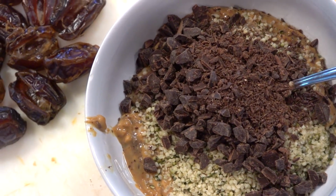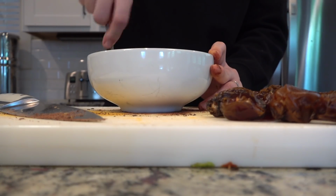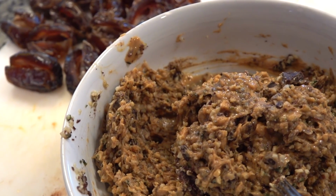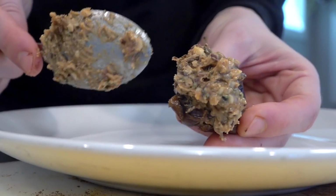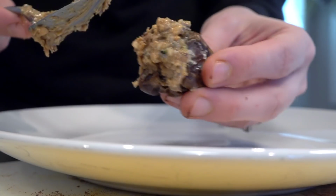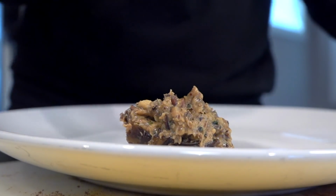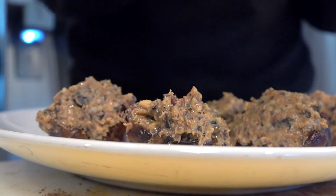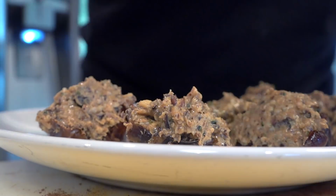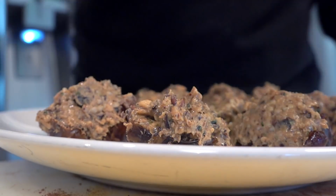So yeah, basically then I mixed everything together. Seriously, if you still haven't made these by this point, I can't recommend them enough. Dates are so good for you. And this combination is like a healthy candy, because you're getting in good nutrients. And when you fill it up with a nut butter, you're getting in protein. So it's kind of like eating a candy protein bar that is real whole ingredients, if you buy good ingredients to make them with. And they're so good. And I truly think these help my milk supply.